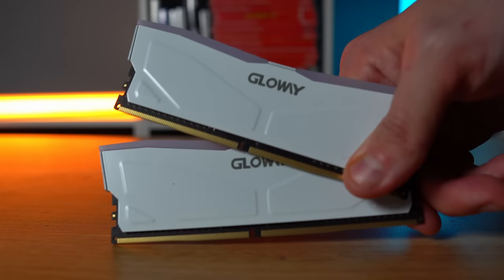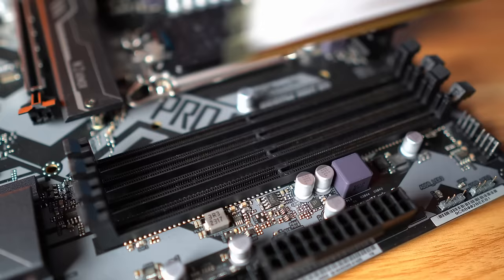The RAM I got for this is 16 gigs of DDR4 RAM, clocked at 3600 megatransfers per second. It's got an all-white aesthetic and even has RGB. I paid a little extra for these compared to what a boring pair of RAM would normally cost, but I really wanted a certain aesthetic for this build, and I think it's okay to pay a little extra for RGB if it fits in your budget.